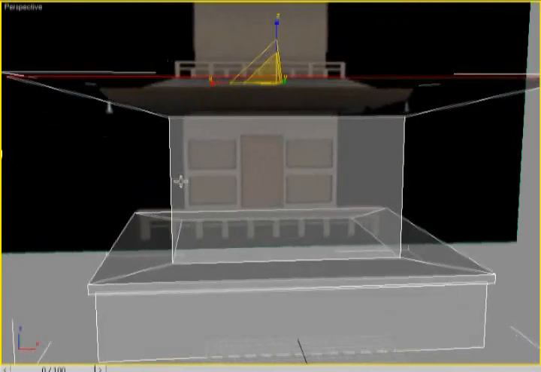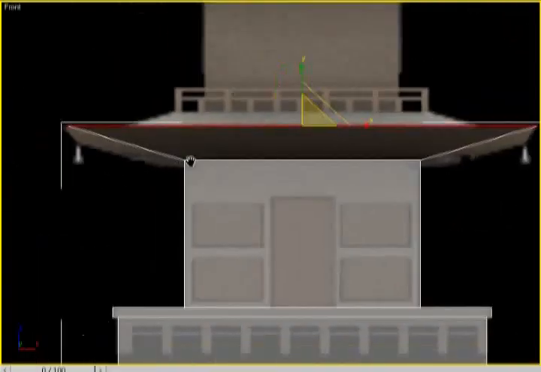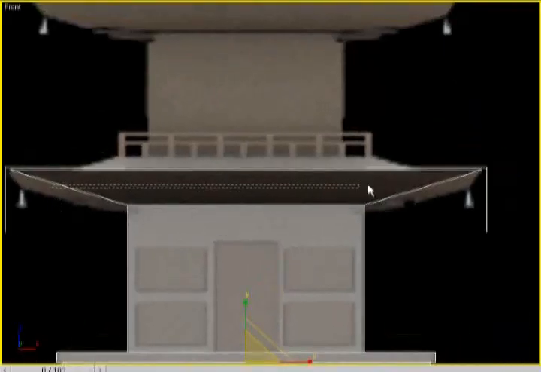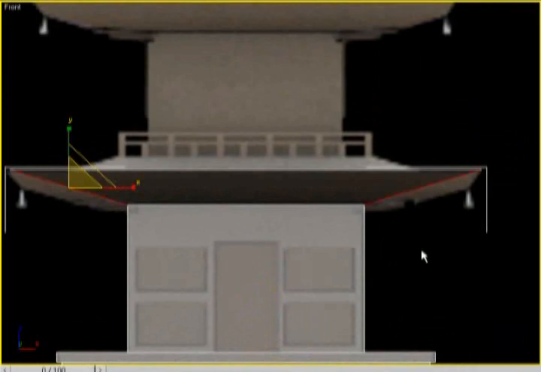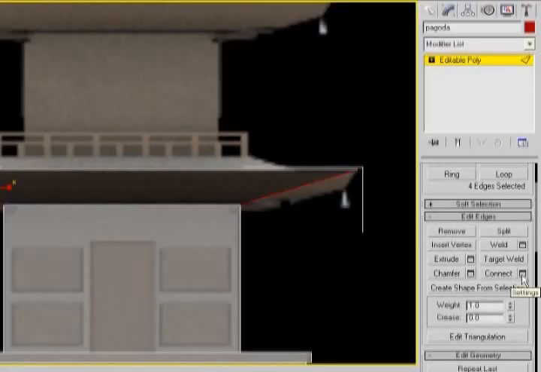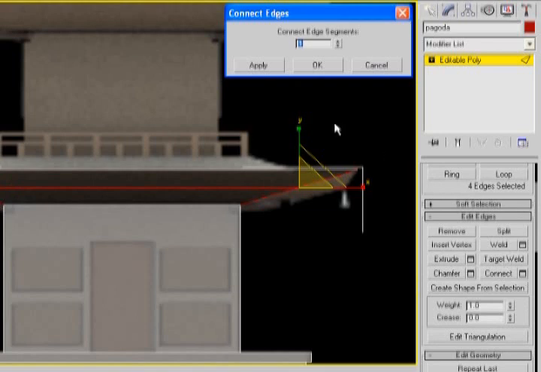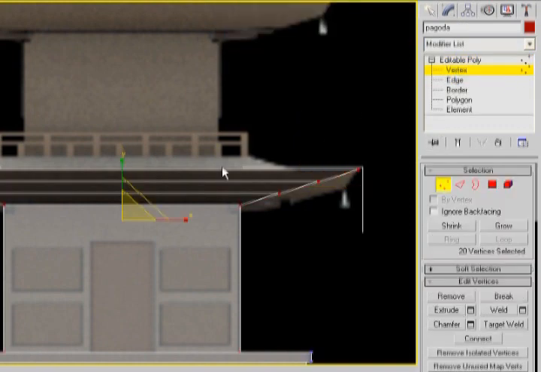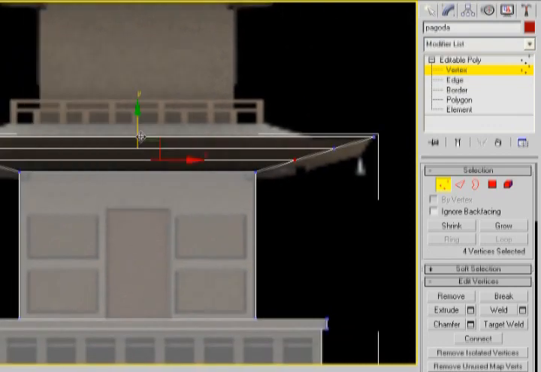Okay, so the basic height of that looks pretty good, but if you take a look at the reference image, actually that roof has a little bit of a bend to it. So I really need a little extra loop of geometry around that area. So I'm going to select those edges running right down the middle, and I'm going to use the Connect function once again. We could set the number of connections, the subdivisions, higher if we wanted to. One's probably fine for us right now though. Actually, I did 2 there.